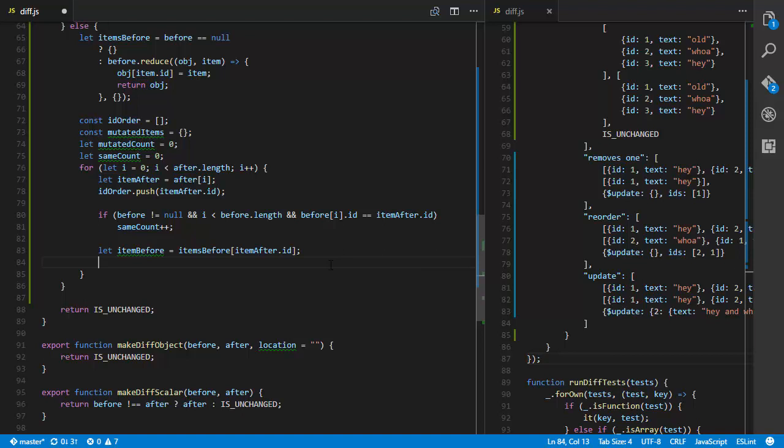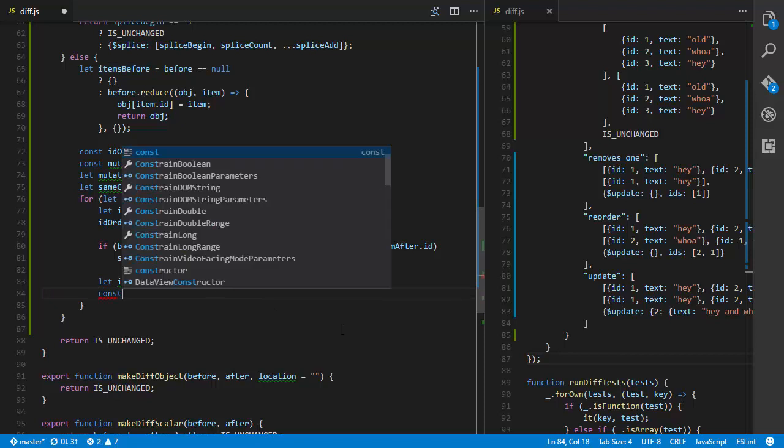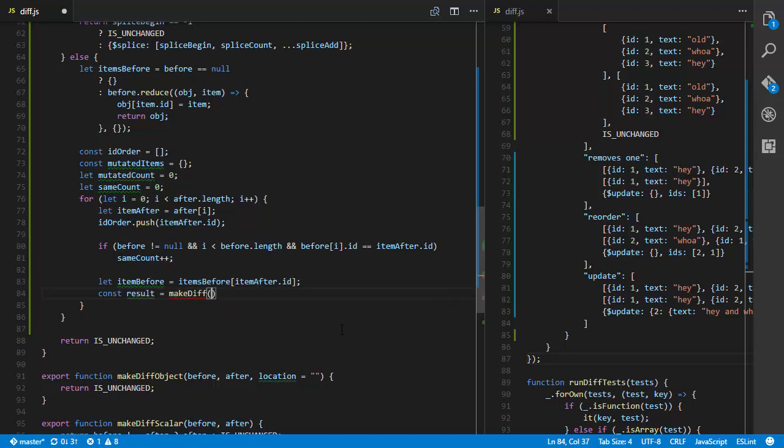So now what I'm doing is getting the item as it existed before by referencing the items before hash or object. Then I'm going to say const result equals makeDiff on item before, item after, and then followed by my location at i, just for debugging purposes.